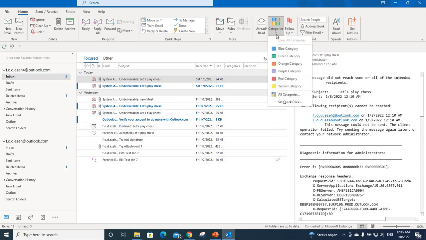So let's say I use these colors for different things. Red for me can be a particular project.